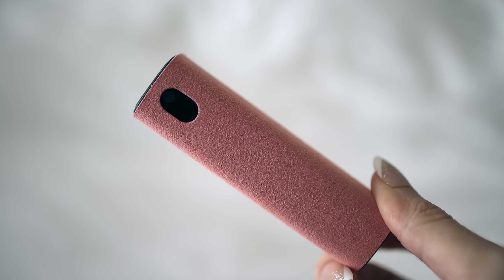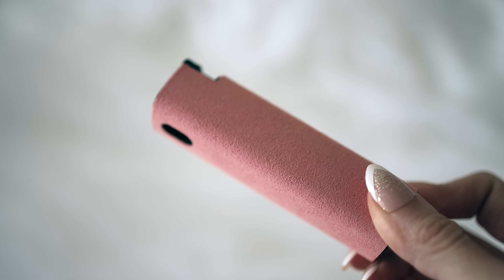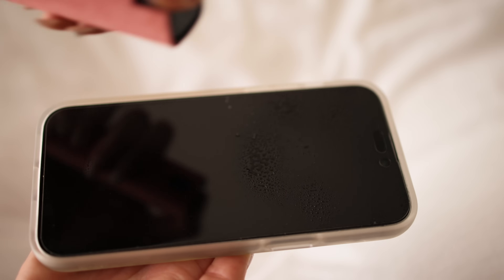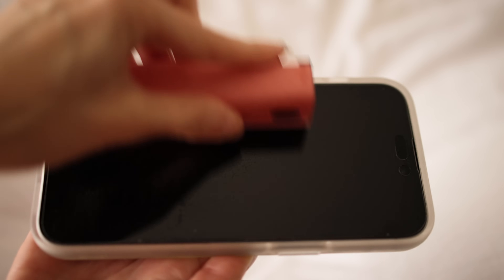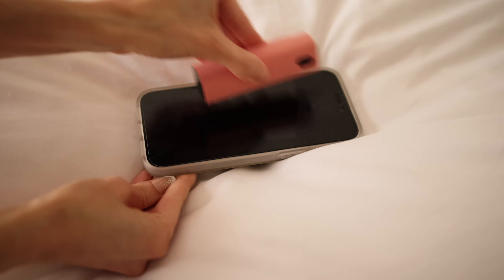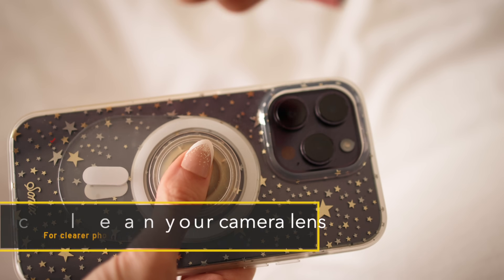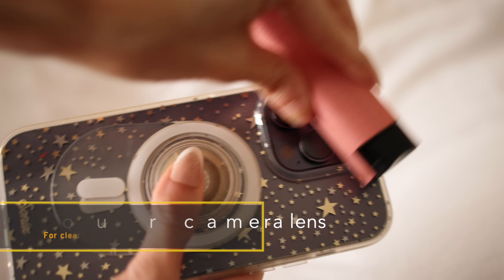This is a new screen cleaner tool I saw on my TikTok feed and I thought it actually looks insanely useful — it's small and portable, and it has the cleaning product built in. You just spray and wipe away. We really need to be cleaning the surface of our phones way more than most of us do. This thing is a breeding ground for bacteria and we touch it to our face all day, so I like this easy little gadget for cleaning it fast.